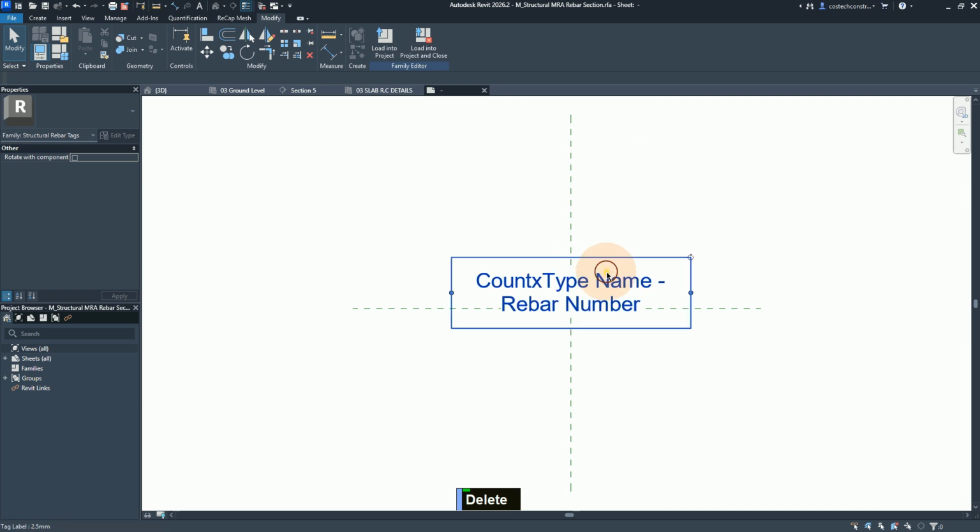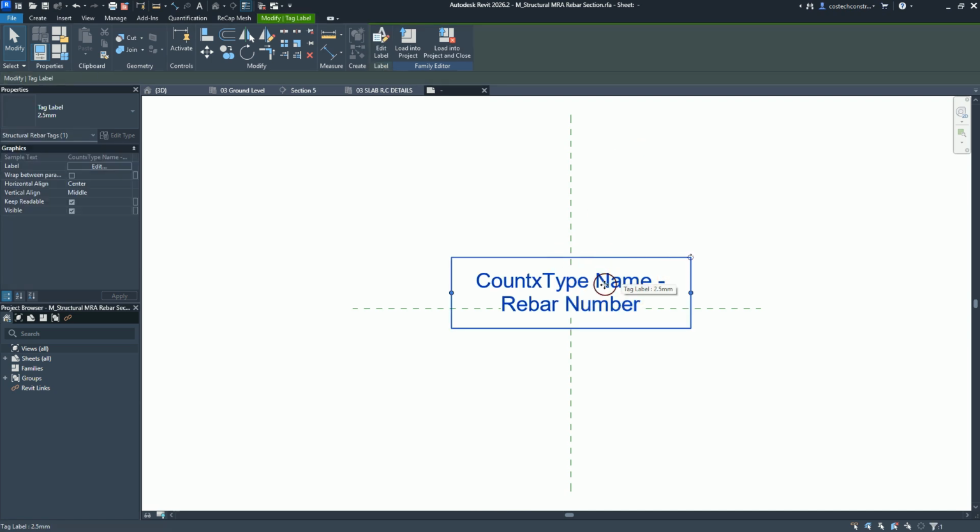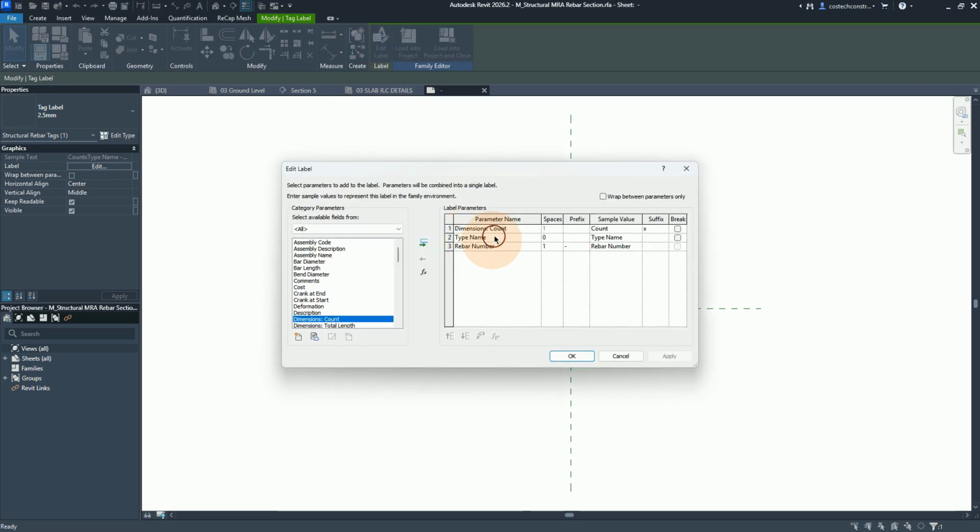We can now select this field. We select the field box, then go to Edit Label. We'll start by removing each of the other labels here. As we remember from our schedule, we had it in the format of 2 times, then quantity. We start with the quantity by rebar set here. The next one, we're going to place the type.